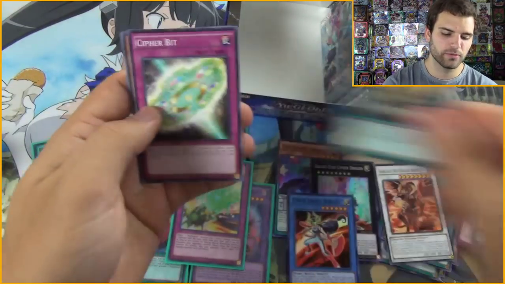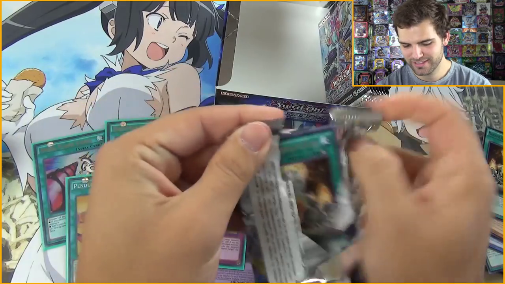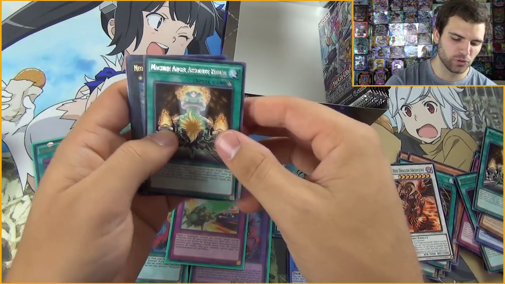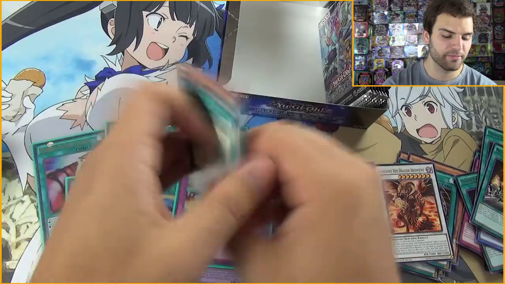Another Machine Angel Absolute Ritual, Cypher Bit. Red Spiritual. Reject. Reborn. Reverse. Burst. Heart of the Cards, guide us. Here we go, guys. Machine Angel Absolute Ritual, and a Neo Galaxy-Eyes Cypher Dragon for our final Ultra. Rank-Up-Magic and Mirror Knights.